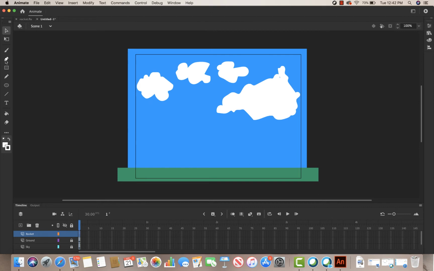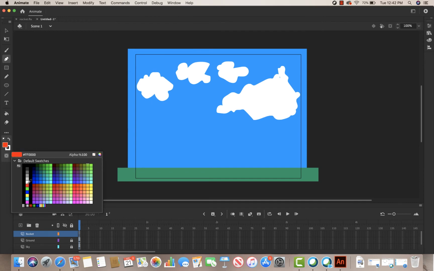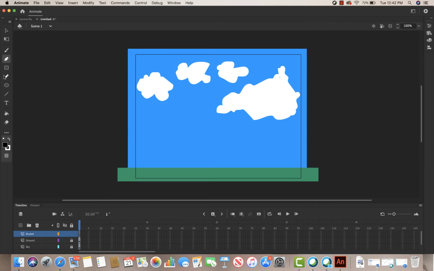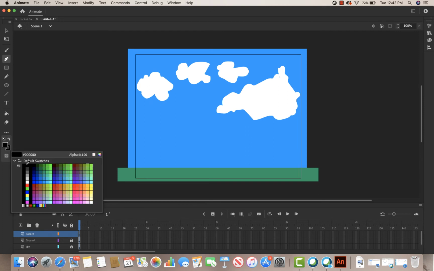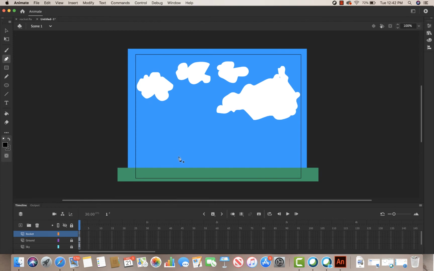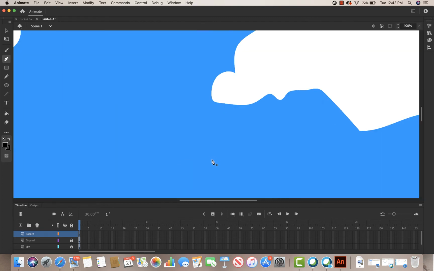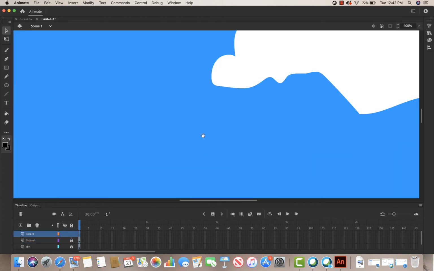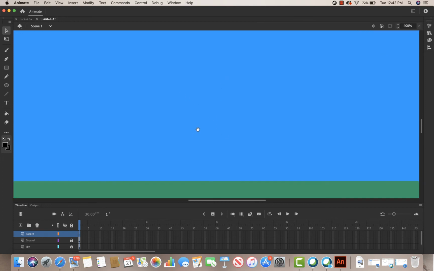Select my rocket layer, and now I'm going to draw a rocket. I'm going to do it point by point. So using my pen tool, I'm going to choose my color. I'm going to choose black as my color, or red or something. All right, and then I'm going to draw out my rocket. If you're on your move tool, you can hold down space. Oh, if you're on the right layer. Oh, I was on the right layer. So I'm holding spacebar to drag my screen so I can make my rocket a little bit smaller. We click on my pen tool.